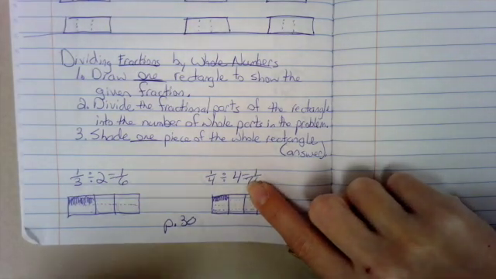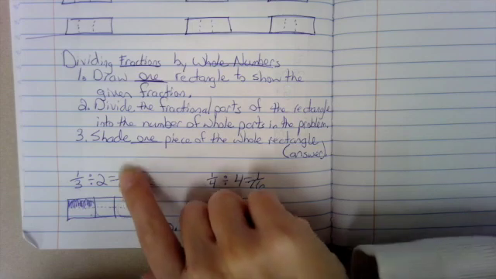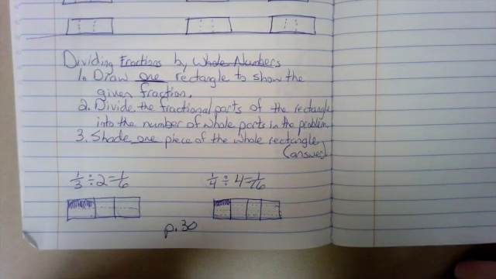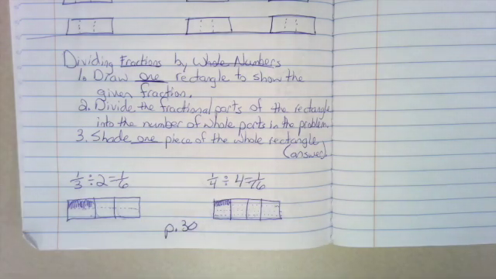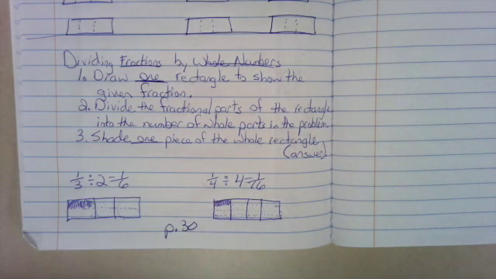Now, some of you are probably asking, well, how do you know what your numerator is going to be, Ms. Bridges, if your answer is going to be a fraction? In fifth grade, your numerator will always be the number 1. When you get into 6th grade, your fraction will not always be the number 1. So I'm going to teach you something for 6th grade right now, and you can use it this year if you want to.